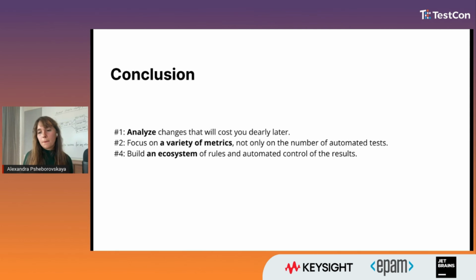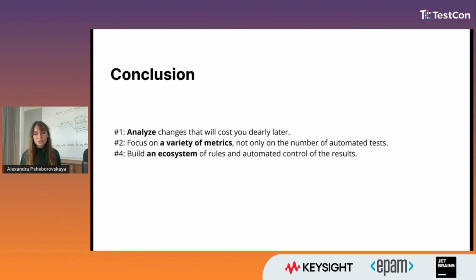Anyway, the most significant thing at the very beginning is to analyze with your team what changes will cost you a lot of money later. And as we discussed, usually the development teams forget about stability, infrastructure, and the release process.